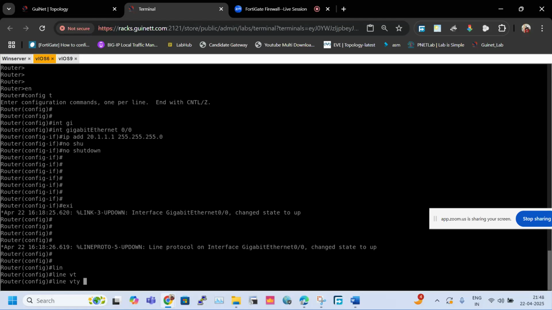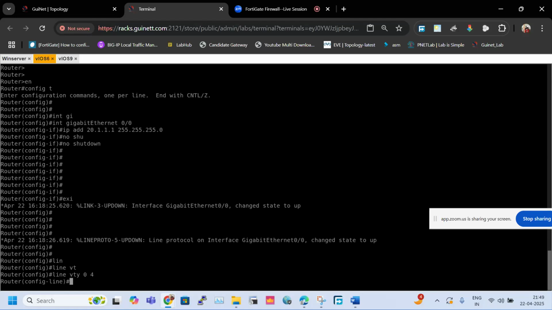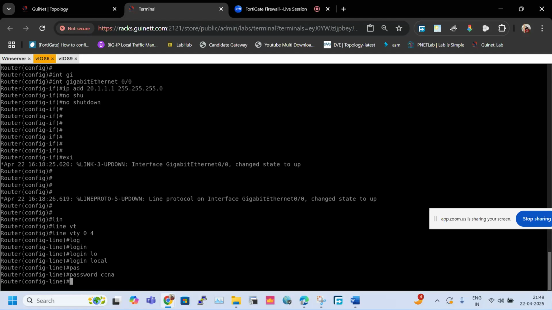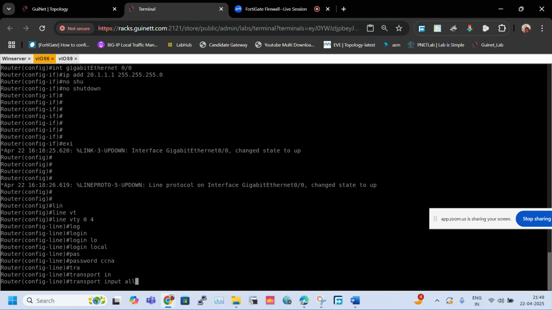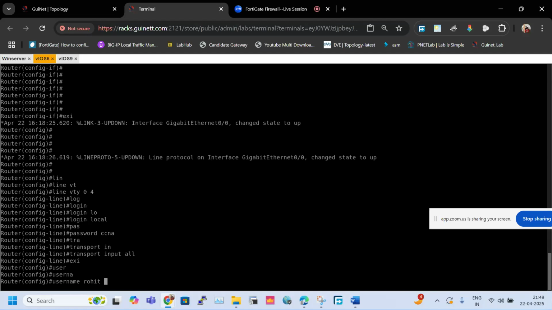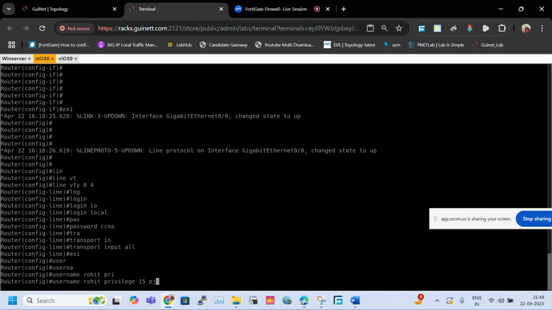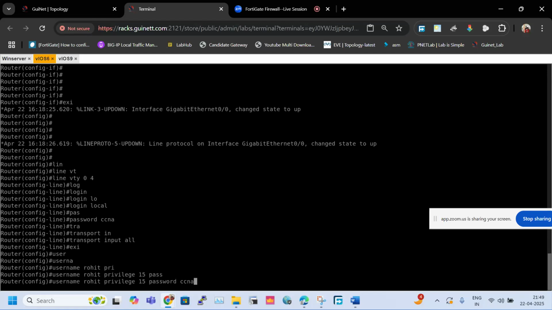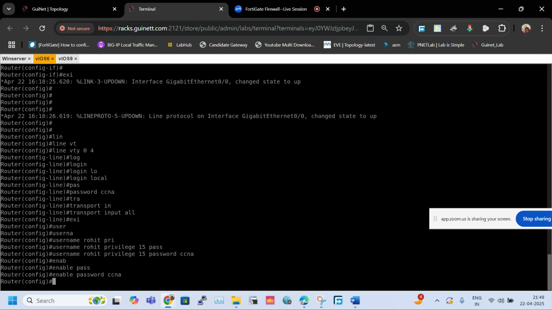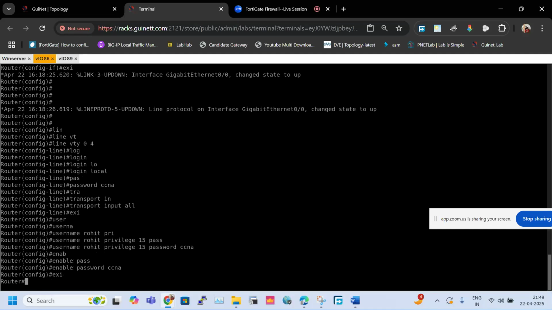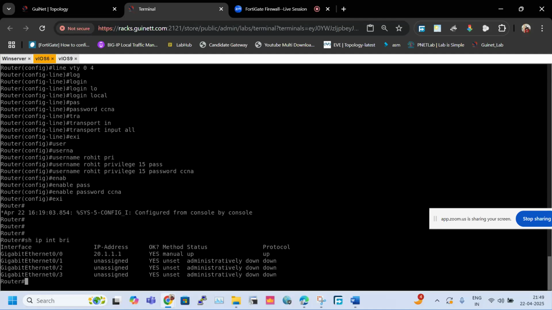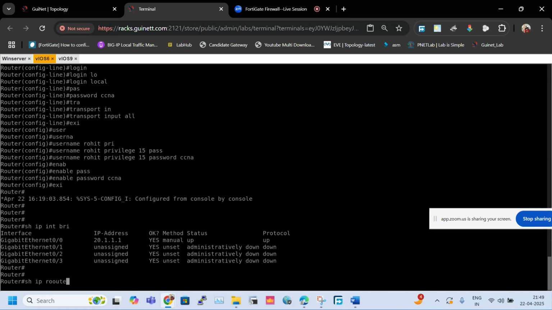Okay, line vty 0 4, login local, password CCNA, transport input all, exit. Username, let's say Rohit, privilege 15, and password CCNA, enable password CCNA. Show IP interface brief. IP is configured. Show IP route.